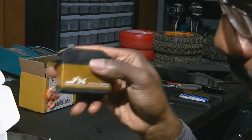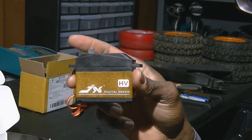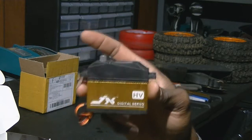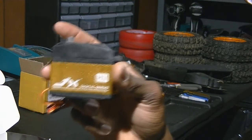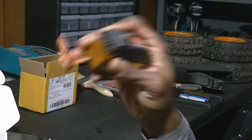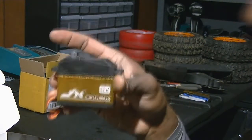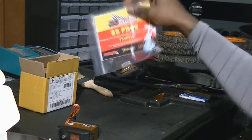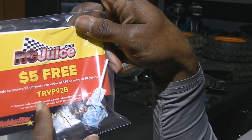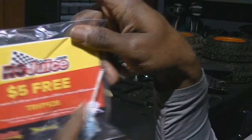It's $49.99 on eBay. If you look this servo up on YouTube you'll see it tested against two servos, and it does the job of dual servos. I've ordered one, and if it works good enough I'm going to buy six more for my other vehicles. It comes from RC Juice with a discount code for five dollars off your next order of $50 or more.